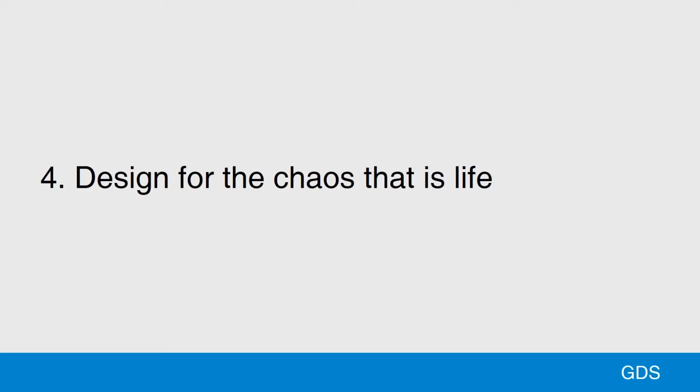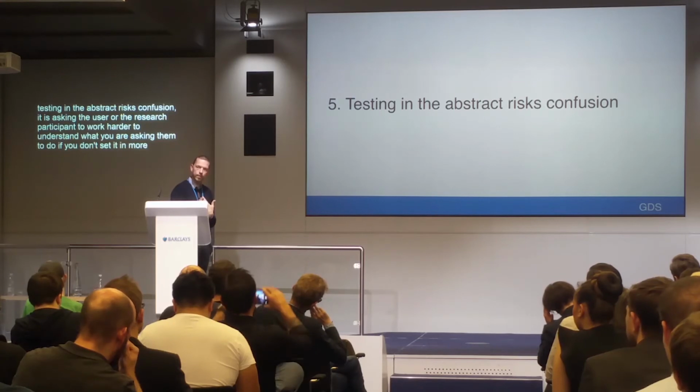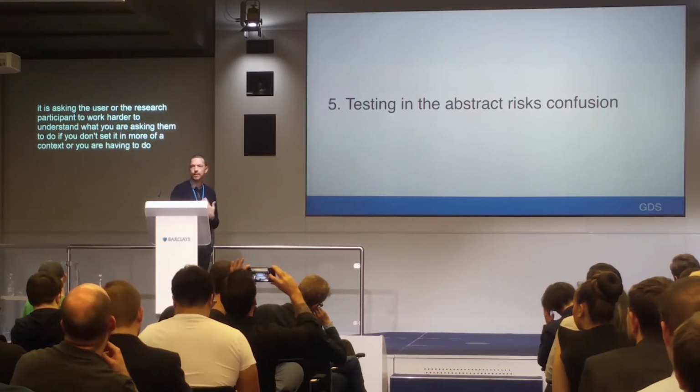And I've already touched upon this. So yeah, I do think testing in the abstract risks confusion. It's asking the user, the research participant, to work harder to understand what you're asking them to do if you don't set it in more of a context, or you're having to do more explaining. So again, I think that's something to try and avoid.